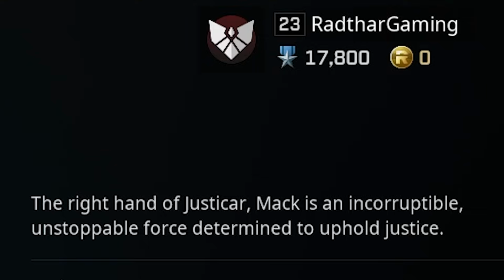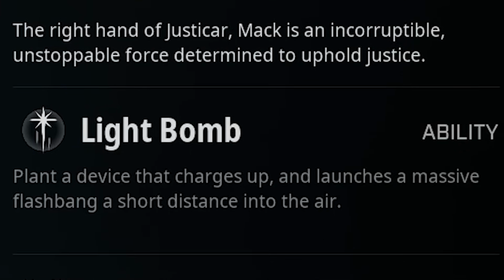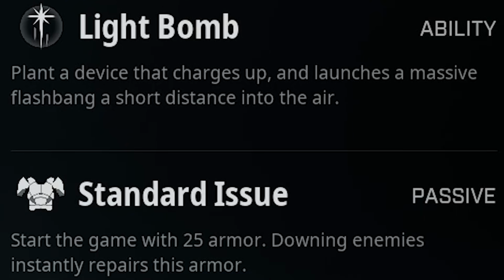Mack is an incorruptible, unstoppable force determined to uphold justice. Mack's main ability is Light Bomb, where you plant a small device that charges up and launches a massive flashbang a short distance into the air. Mack's passive is Standard Issue, which means he starts the game with 25 armor, and downing an enemy instantly repairs this armor. I do not know at this stage whether the armor can be repaired, but I imagine it would be similar to that of Headstrong.